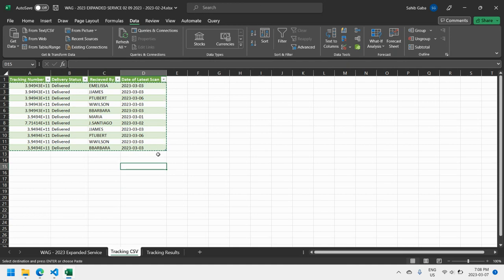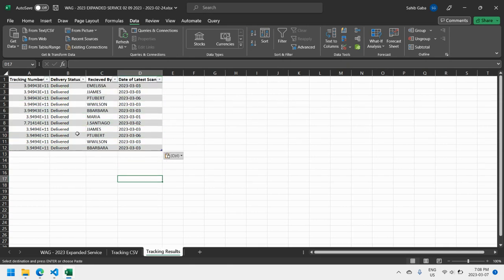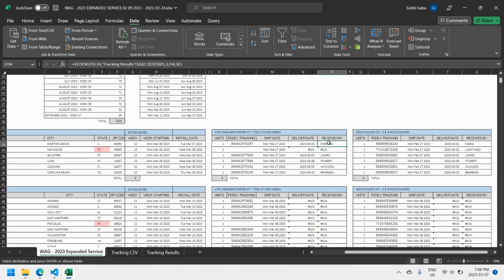So once I track a new batch of shipments, this old batch will be gone, and I can throw that into this tracking results Excel to keep it here so that the VLOOKUP functions work. You can see the VLOOKUP functions were already set up, so all the tracking results fill out automatically. We don't have a tracking number here, so there is no tracking information here. You can see over here it's been filled out.